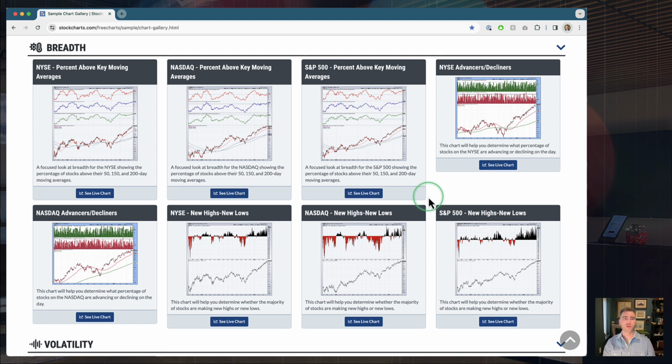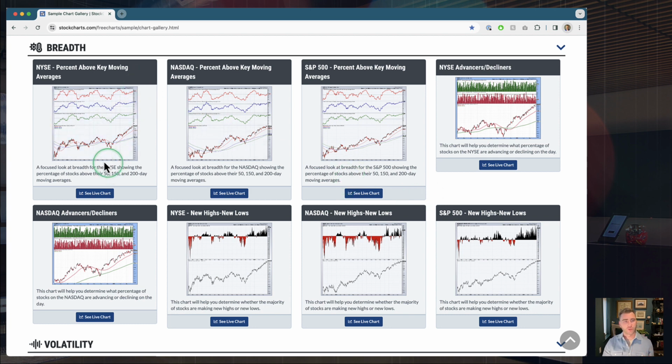So this just gives you kind of a nice intro to breadth. These charts, I would say, are must look at, if you want to think of it that way, from week to week. Some of these you could even look at every day, but especially from week to week, understanding the internals of the market, understanding the participation of the market is absolutely crucial. So we've got a couple of different groups here, and as we go, we'll show you actually how to open these charts up. And once we jump over to the workbench, we'll show you how to save them to your own account as well. First up, though, I want to just kind of run through what these charts are.